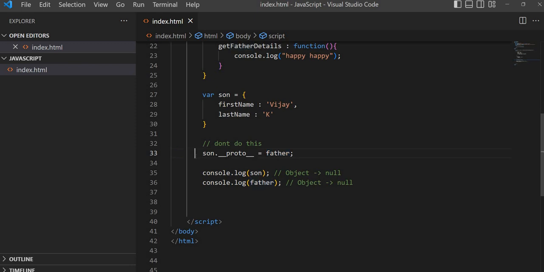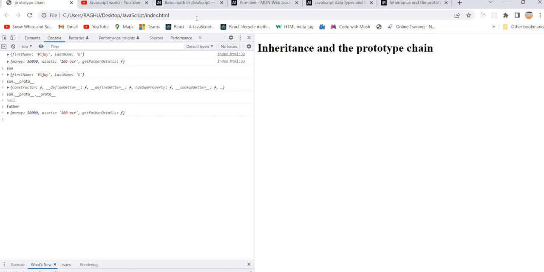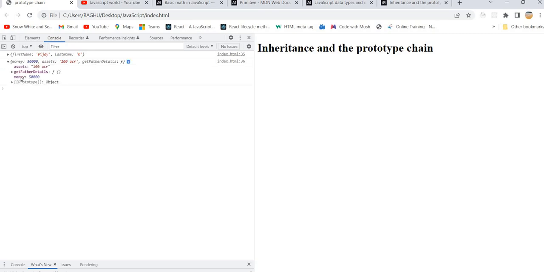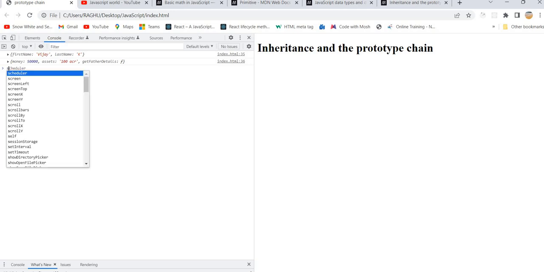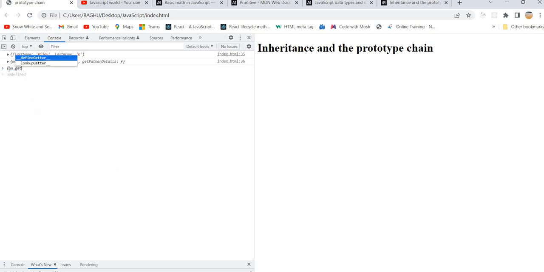Without this, if I just comment this out, getFatherDetails is a property of father, right? So if you write son.getFatherDetails, you don't have that method, so you can't access it.